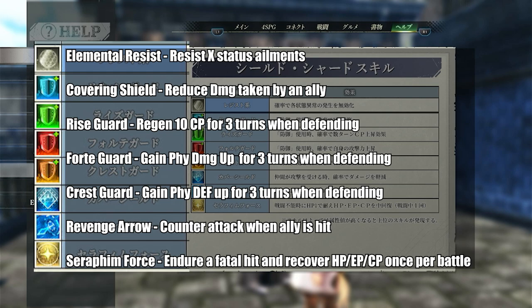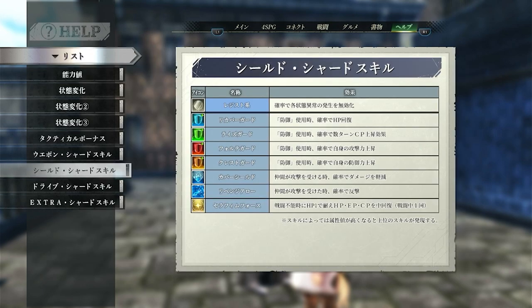Not that important, but if you can min-max your quartz layout and try to get resist based on your art user or physical attacker, it's better, I guess. If you don't, then yeah, whatever. The game is not that hard to the point where you have to min-max to that extent. So yeah, Seraphim Force for Anias, and then Covering Shield for everyone. The rest is just optional. If you get it, consider it a bonus. If you don't get it, eh, whatever.